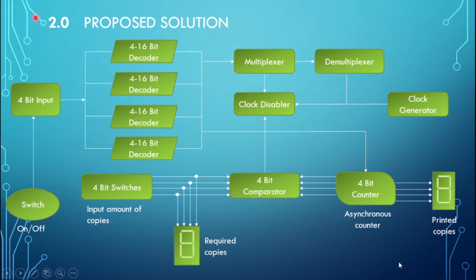As you can see, this diagram represents the system block diagram of our Xerox machine design. According to the project requirement, we must implement a password operator to verify whether the user has the authority to use the Xerox machine or not. We construct this operator using 4 to 16-bit decoders because we want strong security. So this one is for security purposes.